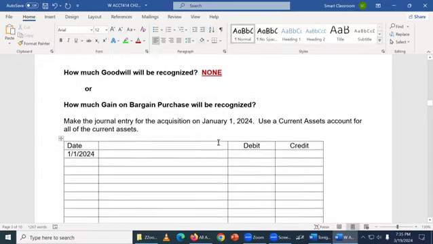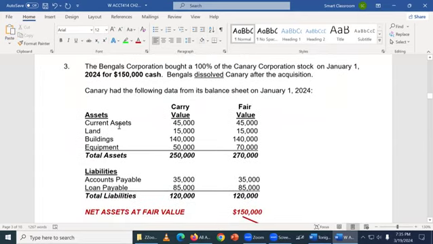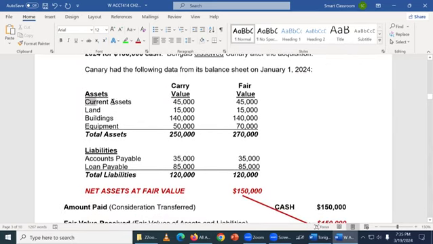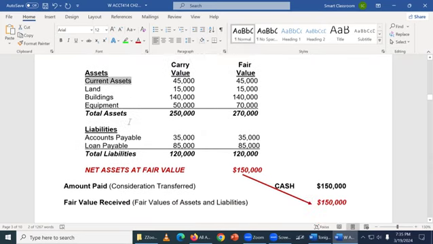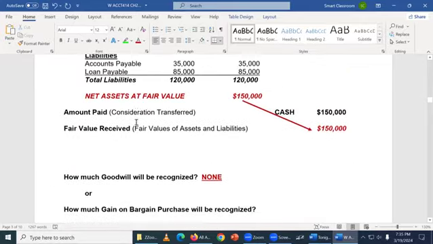So we're going to dissolve this company. We're going to pick up their assets, and the current assets we'll put on as just a current asset account. It could be cash, it could be inventory, whatever. Let's pick it up just for ease of doing the journal entry. When we put the assets on the books, will they be debits or credits? Debits, good.